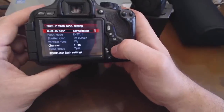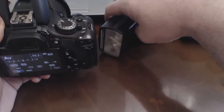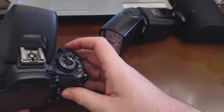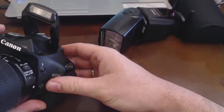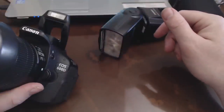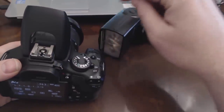Okay. And then basically now, if I pop that up here, you might be able to see this. I don't know whether you'll see it, but when I fire my flash off, hopefully you'll see this one fire, the YN-565 flash as well. Let's see if we can... You might have seen that, I don't know. But anyway, what happens is that my flash fires first to tell this thing to fire a pre-flash. So they both fire pre-flashes.